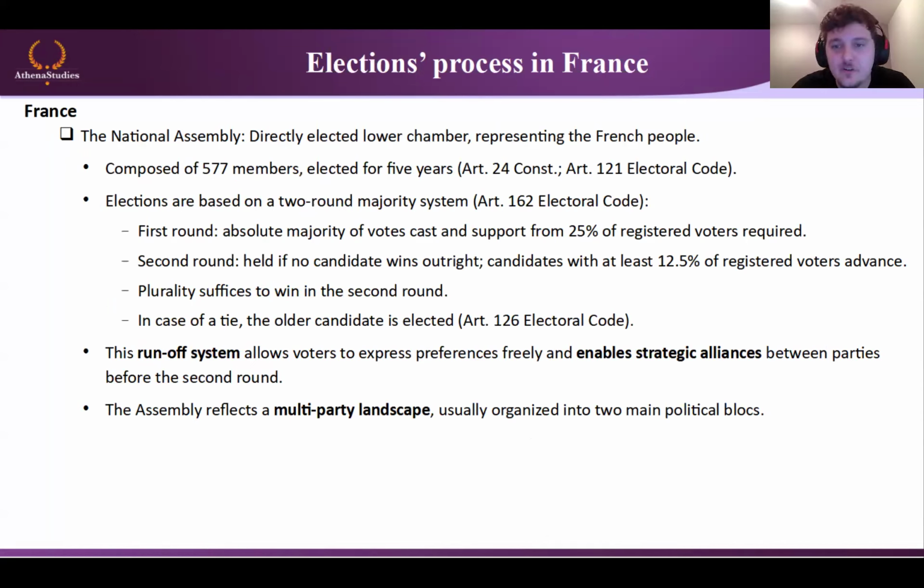That has to do with abstention. That's a very good question. So 25% of the registered voters. If people are registered and don't go to vote, for example, if you have 51%, but only 10% of the registered voters voted, then it's not enough. It's not going to be considered proportional. And what to do in this situation, is there a second round? Yeah, it's going to be a second round. Okay, great, thank you. No problem.